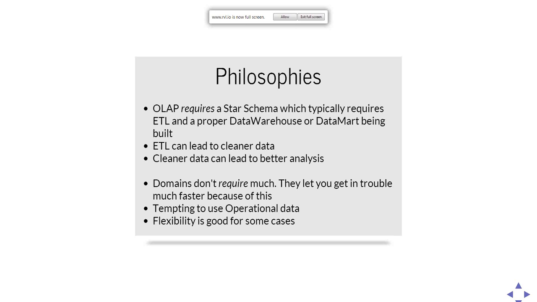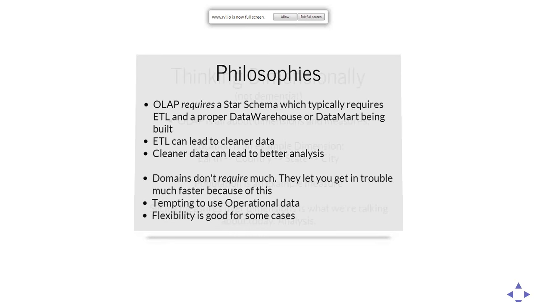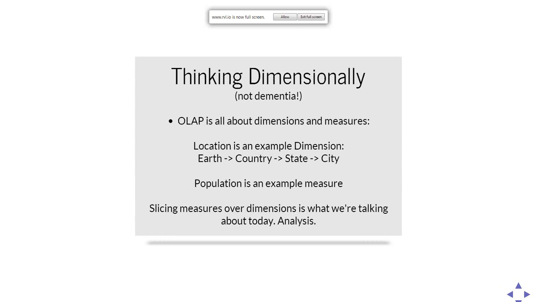They really just require a database, and then you can impose whatever structure you want on top of that through the domain structure. You can use it for operational data, like just against your transactional environment. Sometimes people do create separate reporting and analysis databases, but you can use it for that operational data, and it does have a lot of flexibility on the domain side. So one of the main things.